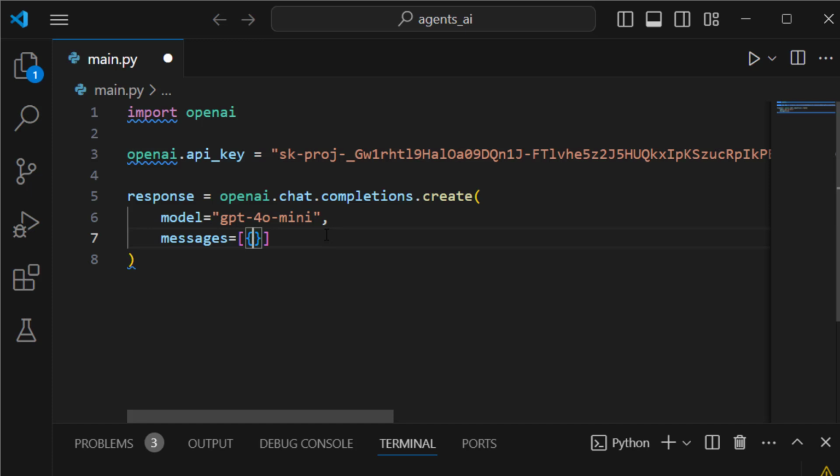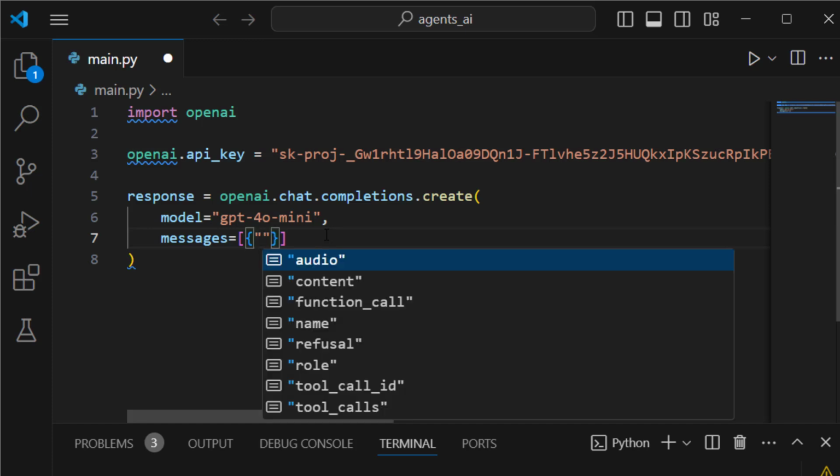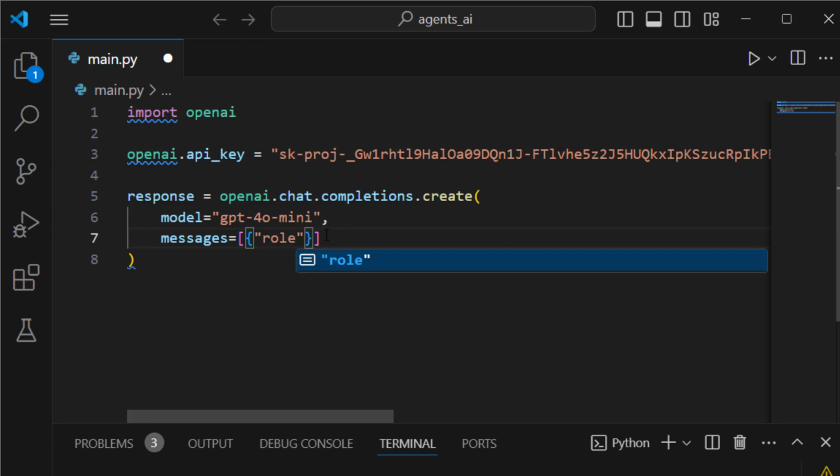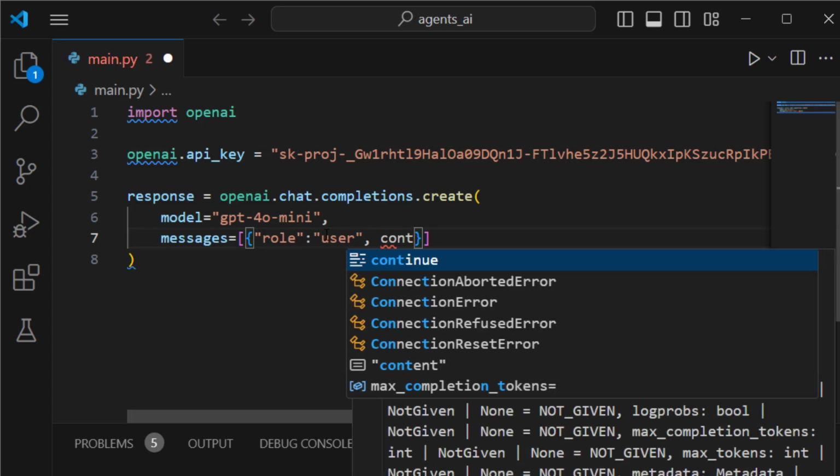Inside of the message we need to have something like a role. We need to define the role of our agent, also of the model. The first role will be user. This is where the user will keep giving the question. After role, comma, we need to give a content. Role user is for the user, because the user is the one who is going to give the question to the agent. Then the agent will do something in the end.